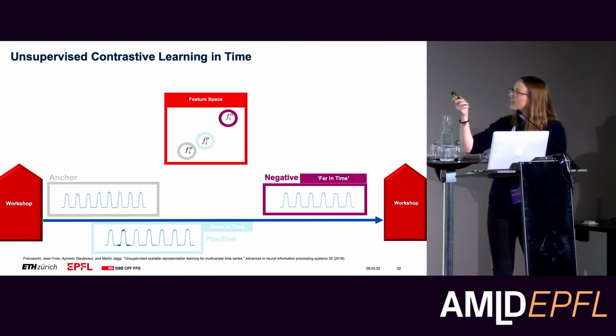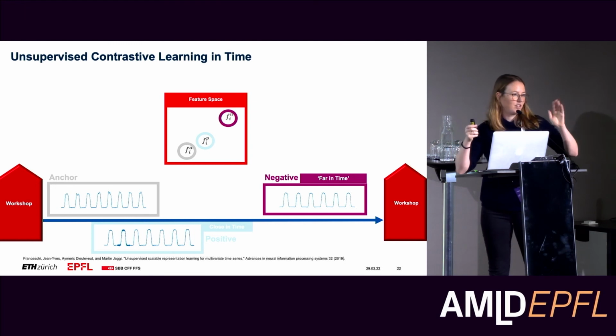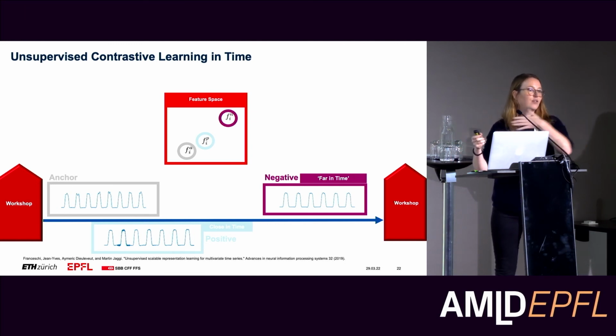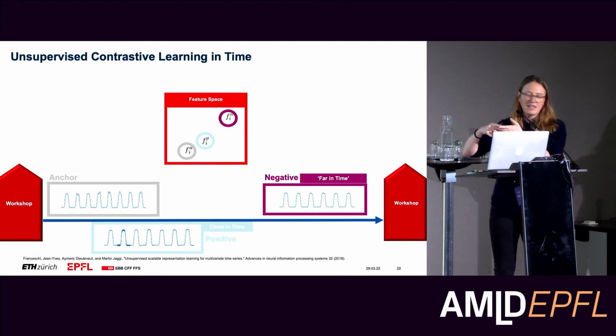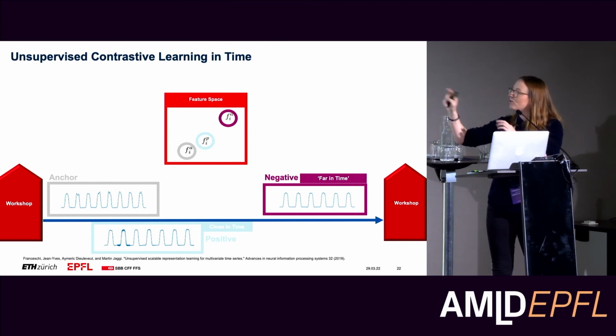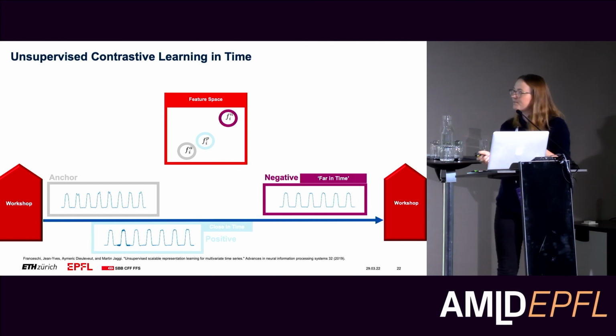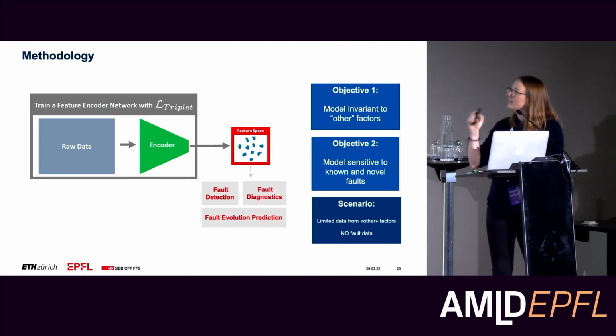So we define it as similarity in time, and the starting point is always when it comes freshly reprofiled from a workshop. Applying this to time series and defining it by time has also been done by a research group from EPFL. Of course, we link it also to the vehicle, because then it correlates to the kilometers traveled. Exactly, and this is how we train the feature space, although we don't have faults.